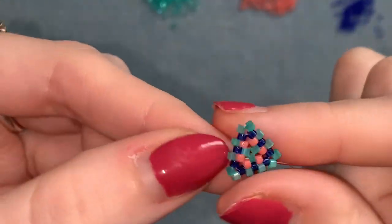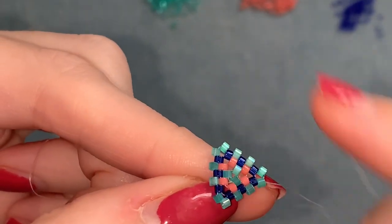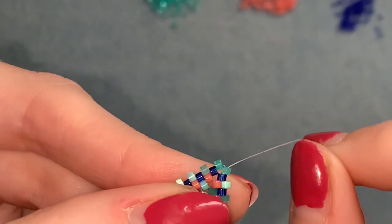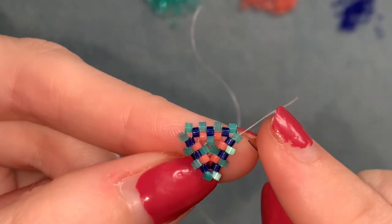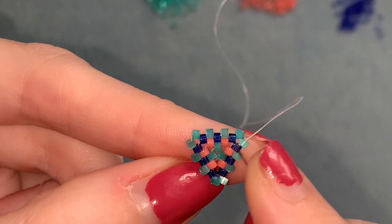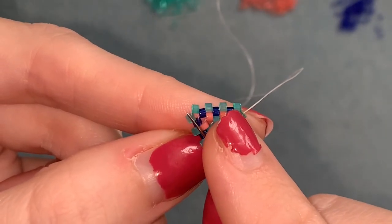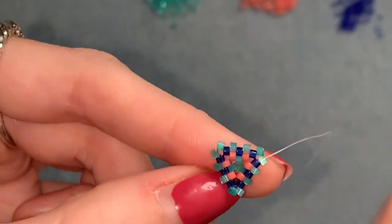So from now on, it's going to be the same thing, just swapping colour each row. So now we're swapping to the orange again, to the second colour. And always remember, on each of the corners, you add 2 beads, and then you fill in these gaps in between with single beads to get to the next corner. So you fill the sides in.